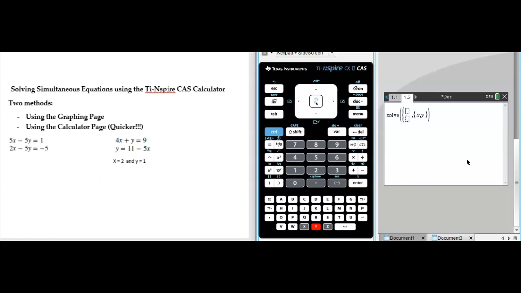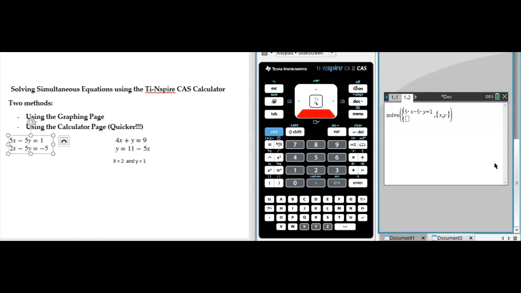We're going to enter both the equations, right? This time I'm going to solve the very first question with the help of the calculator page of the TI-Nspire CAS calculator. Right, so the first equation is 5x minus 5y equals 1. So 5 times x minus 5 times y equals 1, right? I always like to mention the times symbol wherever applicable, right? This is going to really help you avoid lots of silly errors while solving in your CAS calculator.